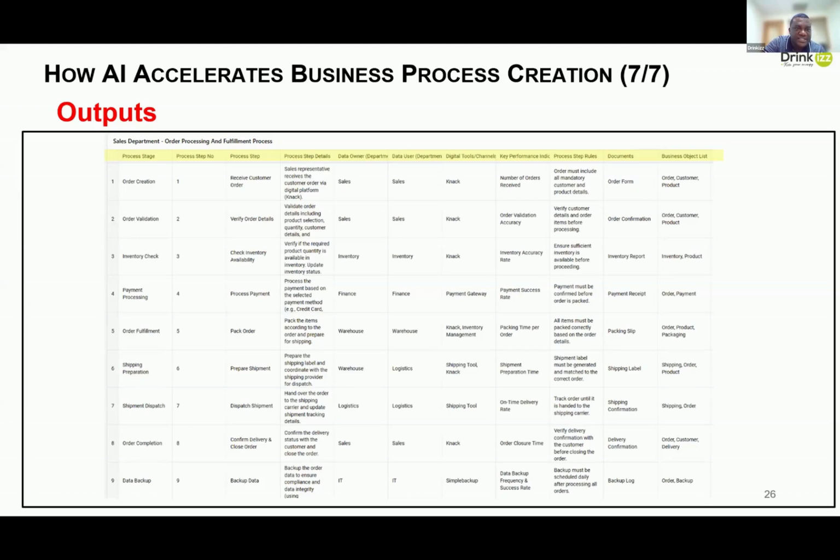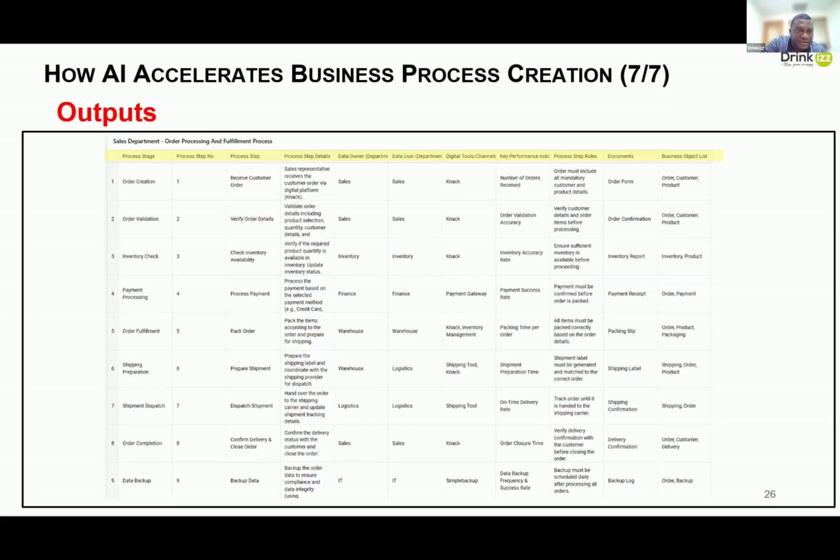The first process stage is order creation, step 1 is receive customer order. Here you can also see the KPI and the tools we can use to manage order creation. Here it's O.N.E, a no-code database, right?